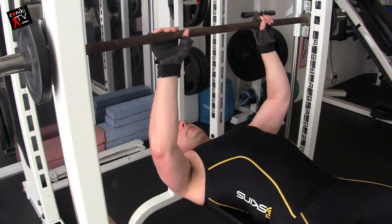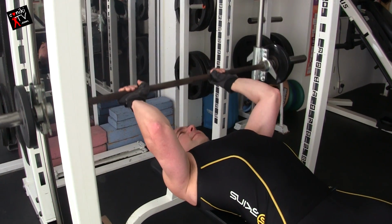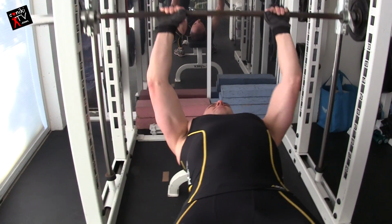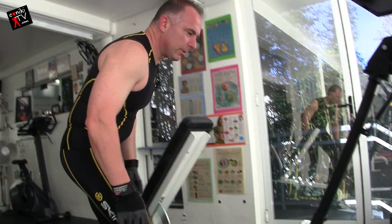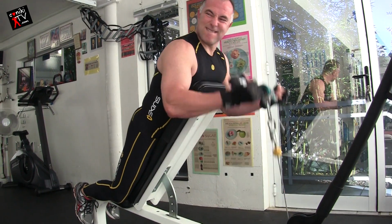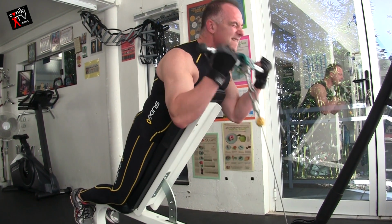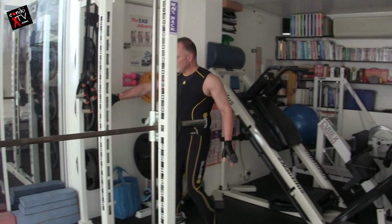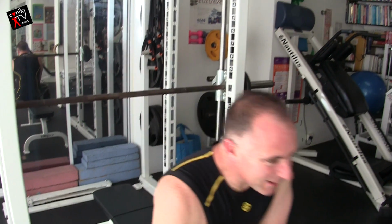I'm using an Olympic bar, plus 10. We're going for 15 reps. Going to go 8 reps, change the plates to 6. 8 reps of the skull crushers. Weight goes up now to 15 kilo on the bar. Remember, there's no rest between any of this stuff.